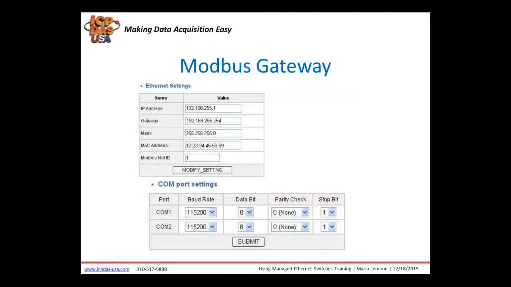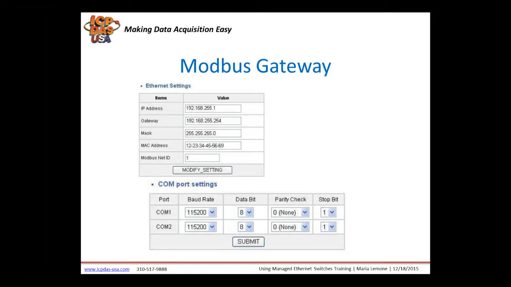The MSM508 can also be used as a Modbus Gateway. It's got an RS-232 port on COM1 and an RS-485 port on COM2. From this, you can treat the switch, which has an IP address and port 502, and talk to the slave devices connected to the RS-485 or RS-232.